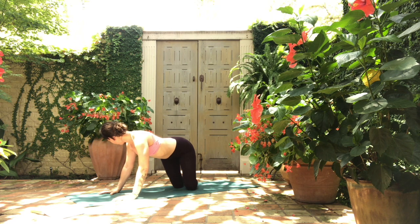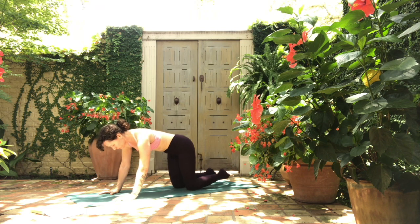It doesn't have to be forced. Actually, none of this should be forced, right? Work within a comfortable range. We're not here to beat up the body. We're here to work with the body. Body is our partner. And opening physical space, opening space in the mind. We'll come back to center neutral.